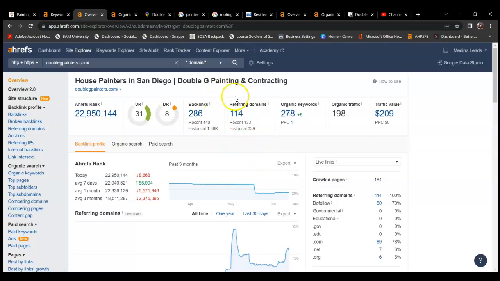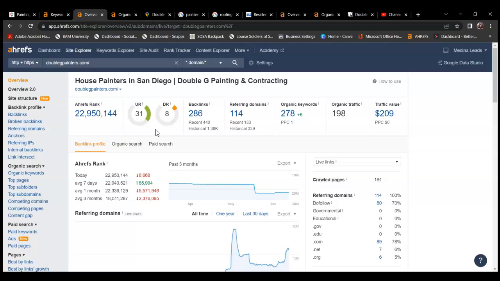As for the referring domains, the best way to describe this would be, say you did services for somebody and they decided to blog about what you did for them, and they have a link back to your website in that blog, that would count as a referring domain. Those referring domains have a lot of power. So the more power you have with the referring domains, the higher these numbers are going to be. And you generally want as high of a number as possible and at a 1-to-1 ratio.